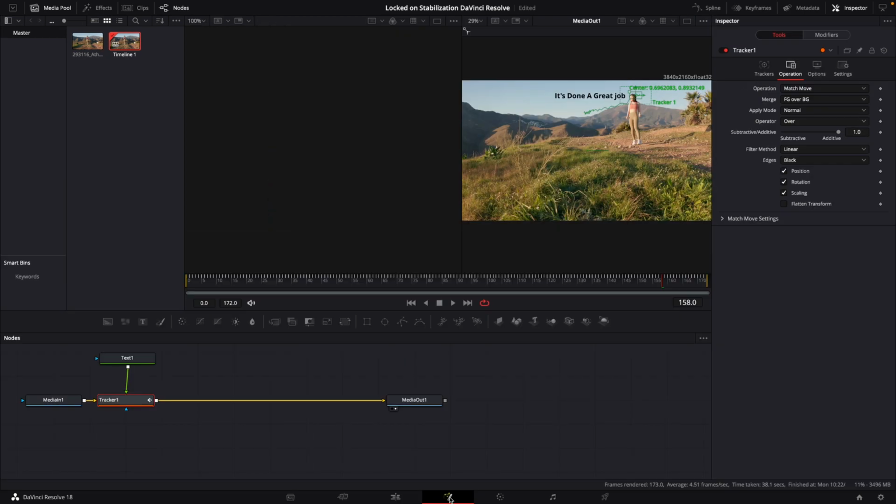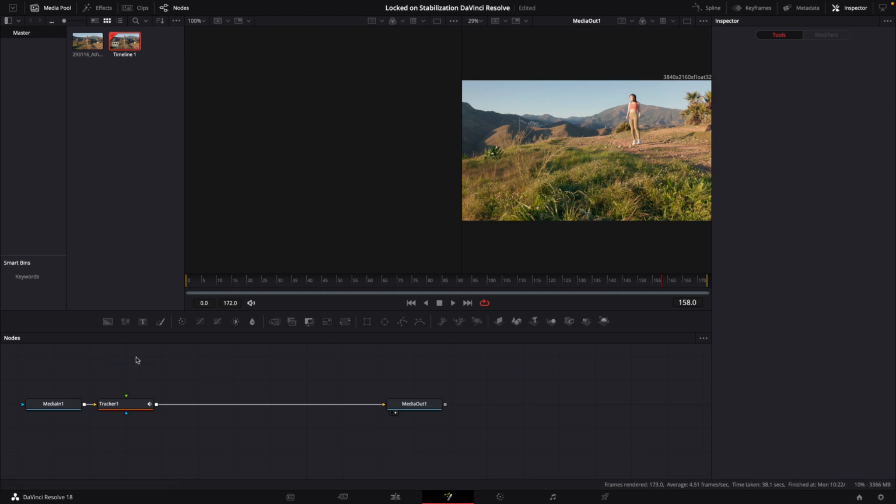I chose this clip for a very specific reason. Because the object that I'm tracking is so small, there's so much movement, I really wanted to make sure that I put DaVinci through as many paces as I could to determine just how good the lockdown stabilization is. At this point, it seems to be excellent.